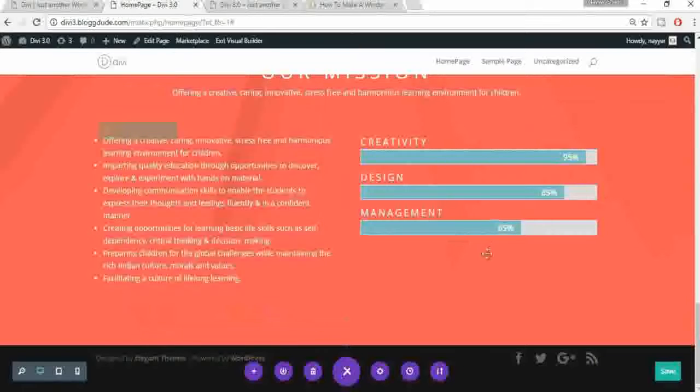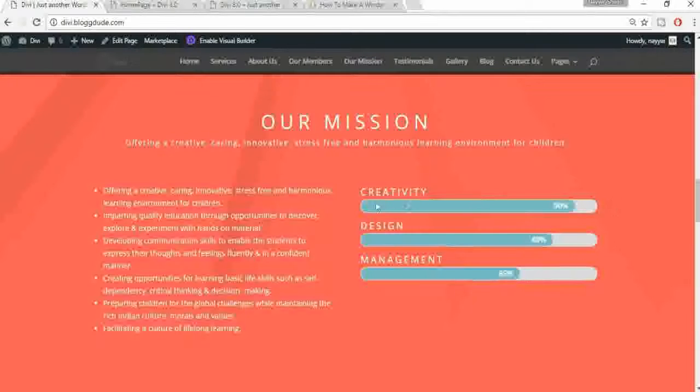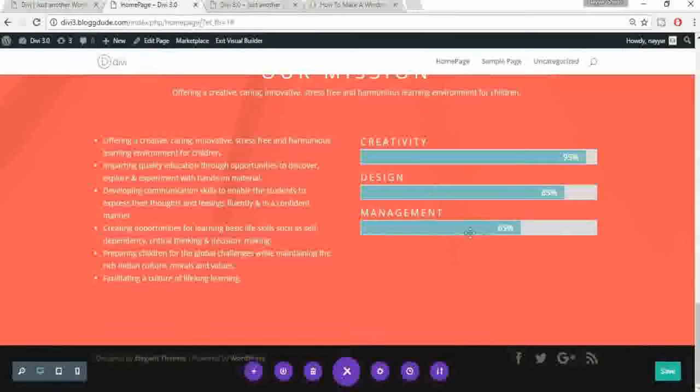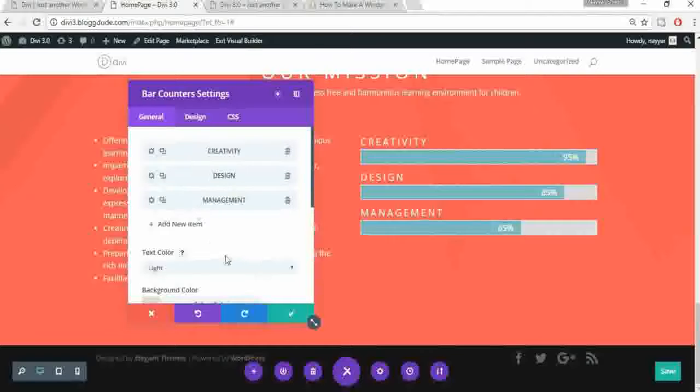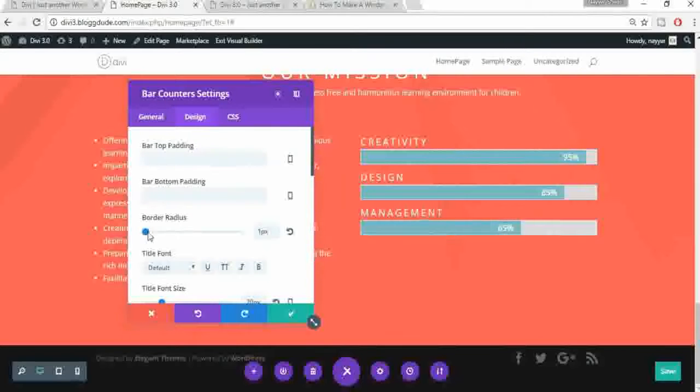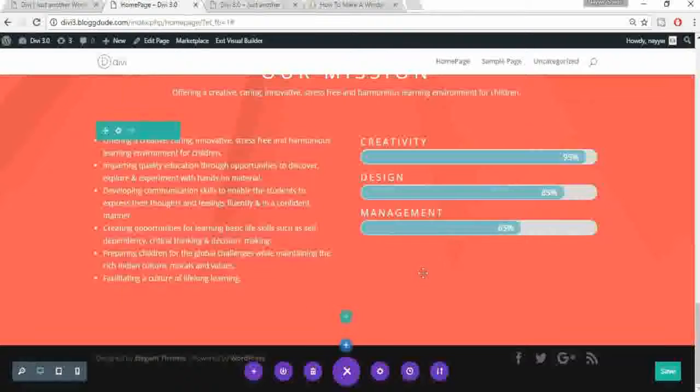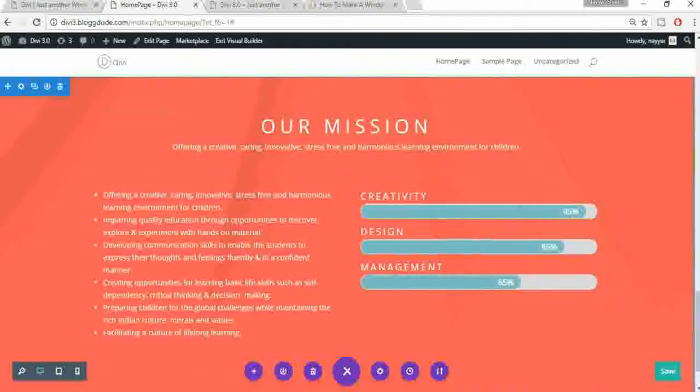But as you can see in the demo website, this is not a rectangle shape. We have some border radius over here. So let's do that, we forgot to do that. So click on this setting, click on this gear icon. Under design, this is the border radius, so let's put some border radius. 20 is looking good. Let's make this 20. This is really looking cool. Now click on save changes. So we have completed this section also very easily, very nicely.